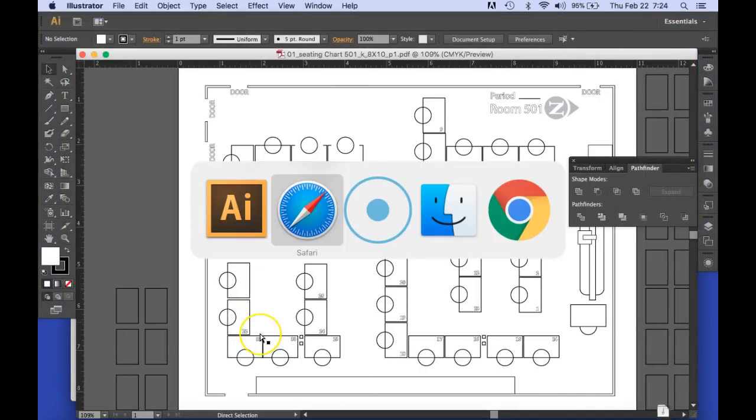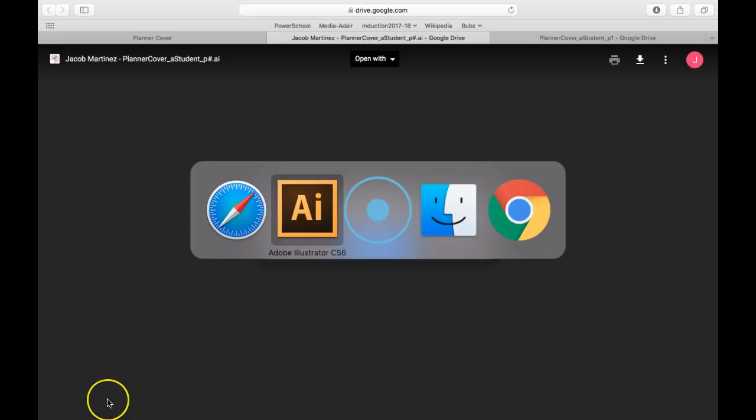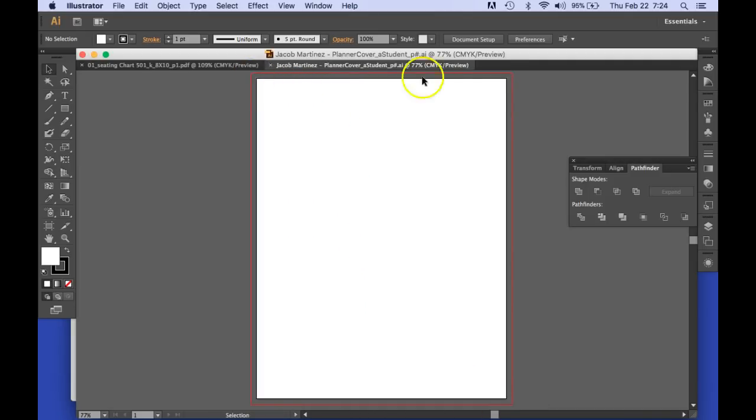Now on your machine, the file name should show up down here at the bottom of the screen in the lower left corner. My computer's set up to automatically open up Adobe Illustrator. This red line is what's called a bleed. I've mentioned this before, but I'll mention it again. When you place your image in here, after you've done your research, make sure that it goes out to the edge of this red line. That way, when the cover is printed, they'll cut off the excess, and it'll look as though it was printed right up to the edge of the page.